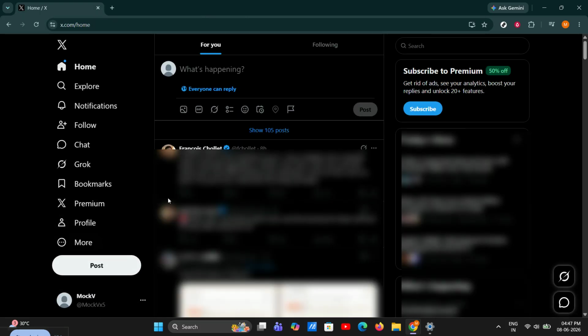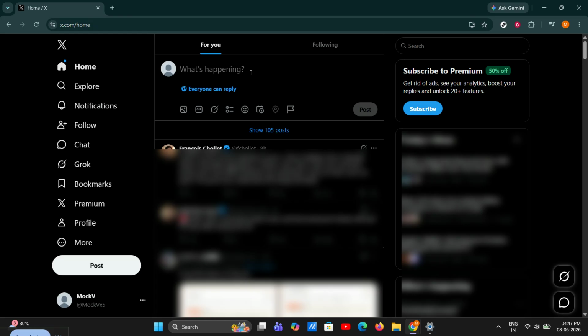Keep in mind that clearing cookies may log you out of websites, so you'll need to re-enter your login details on some accounts. If you use Firefox, go into Settings, then open Privacy and Security. From there, find the section for cookies and site data and clear both cookies and cached web content. Again, the goal here is to remove any damaged or outdated browser data that might be blocking X from loading your request correctly. After clearing everything, restart the browser if possible, then test X again.